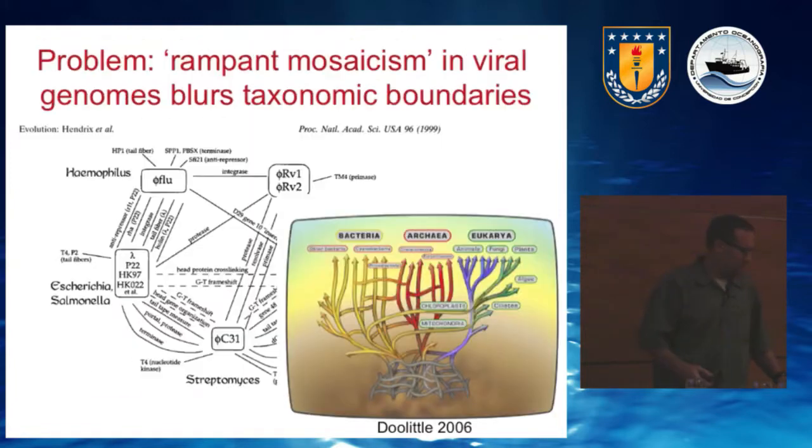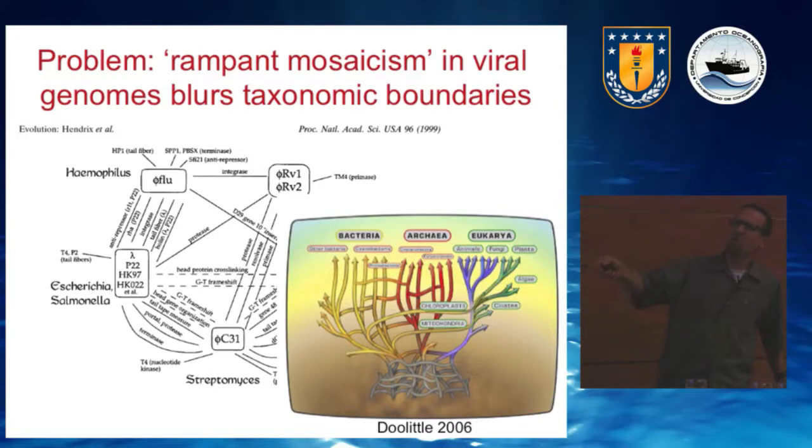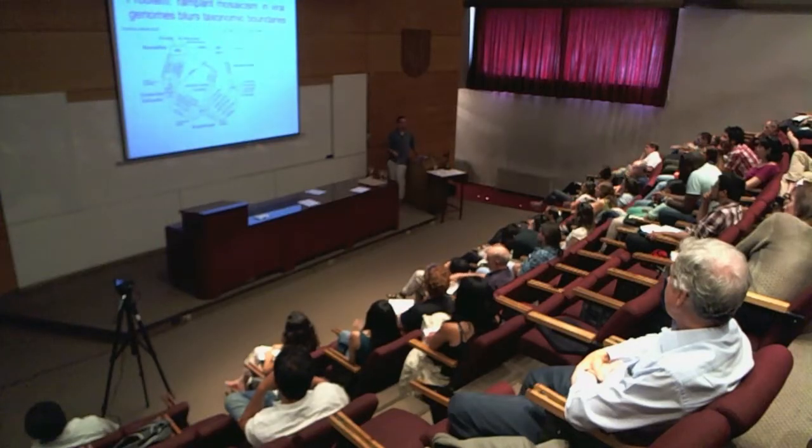The problem is that there's this paradigm that viruses exchange genes so rapidly that it erodes any phylogenetic lineage. And so this is a plot from a paper from Roger Hendrix in 1999 with some viruses here in the different corners and linking them by some of the genes that are thought to be shared. And so you can think of this as just this web of gene flow between different viruses.